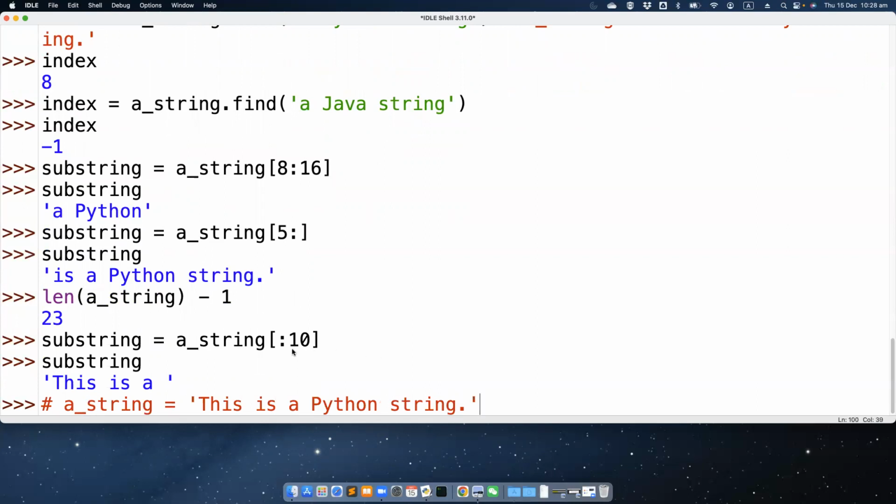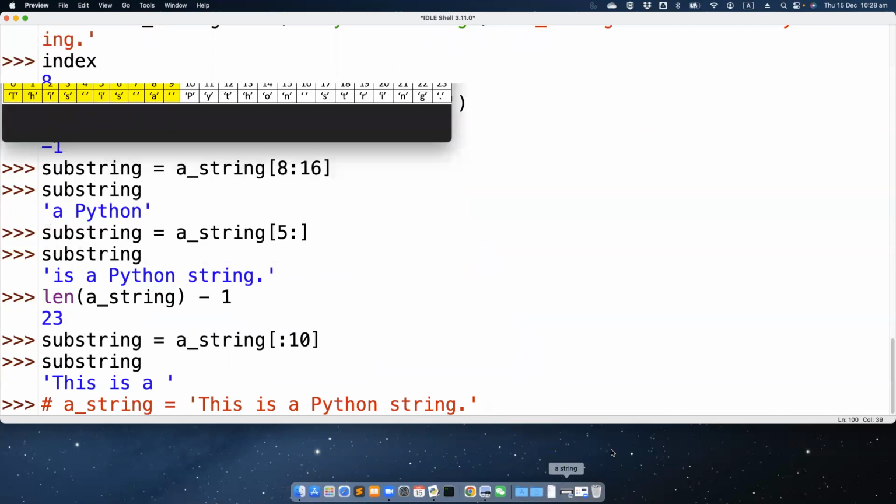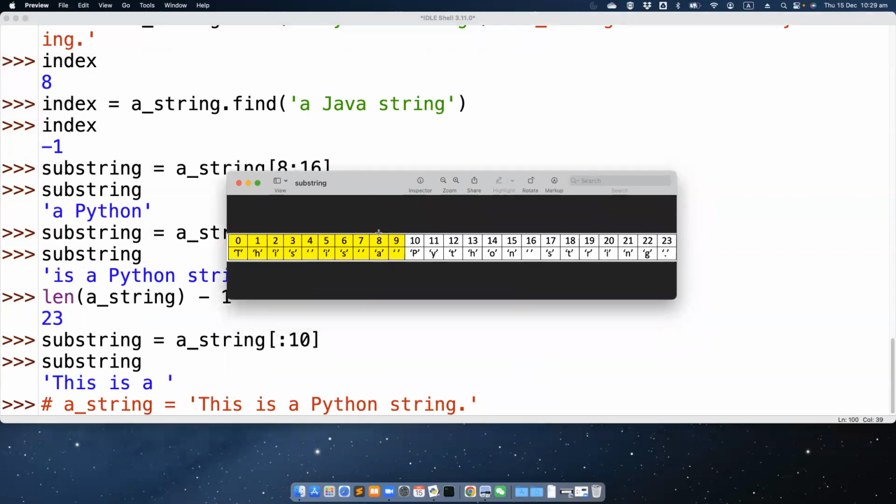And you can see here, if we only provide the index 10, the substring starts at index 0 and goes all the way up to, but does not include, index 10, which is a space. The last character is the one before it. You can see in this diagram, it starts at 0 and ends on 9 instead of 10. So it does not include this ending index.